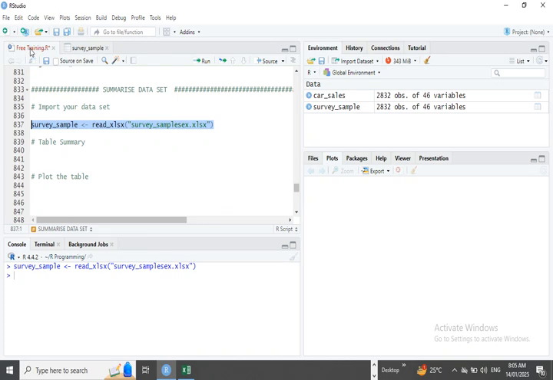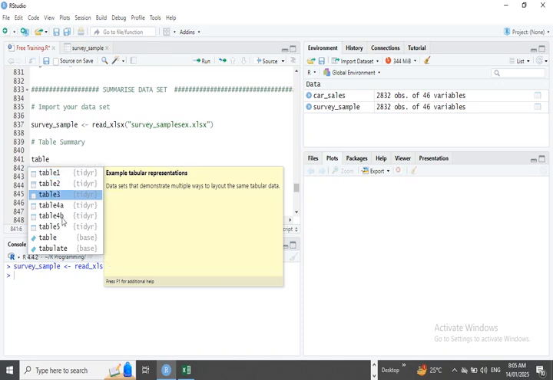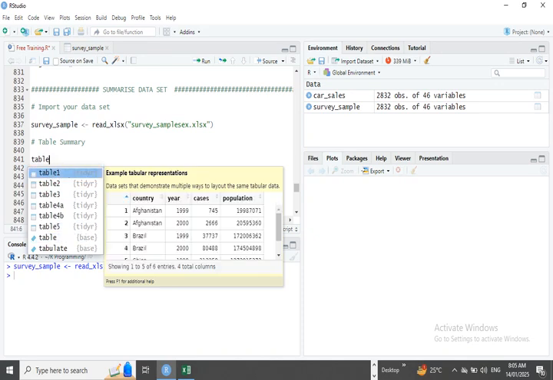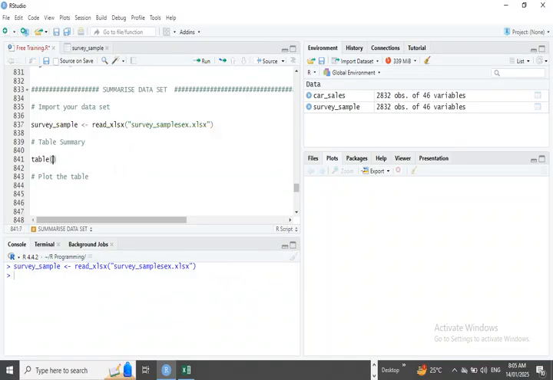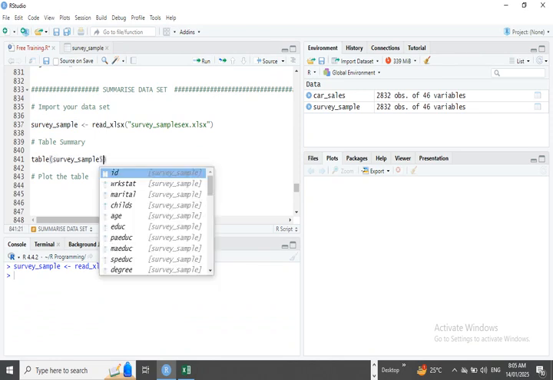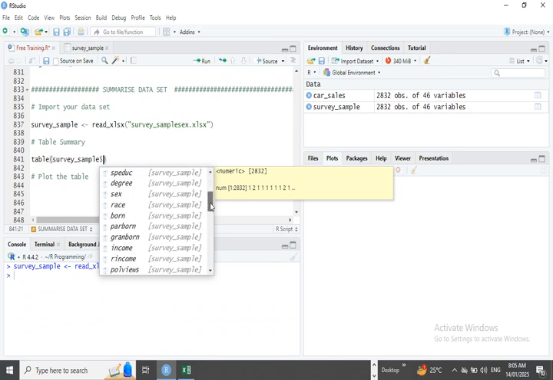So I can get the summary of these two variables. Among all this list of data, I could use the table function to get the summary of this particular dataset. I could use the table function to get the list of the dataset, and this is the name of my dataset I've imported into Studio. Since I have a list of variables, I am only interested in a particular one. So, for instance, let's assume I'm interested in the race.